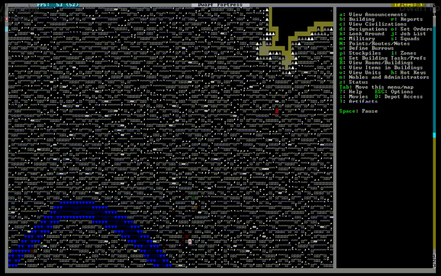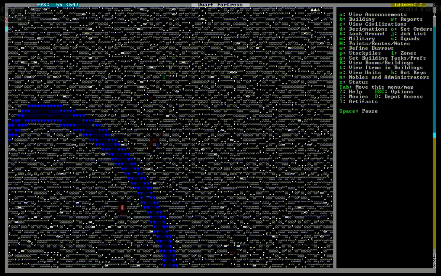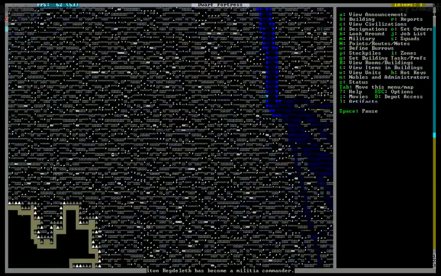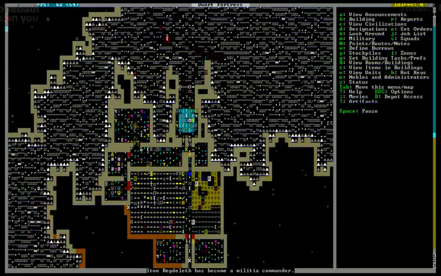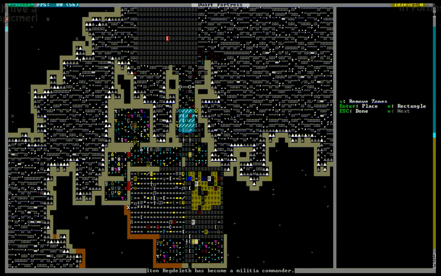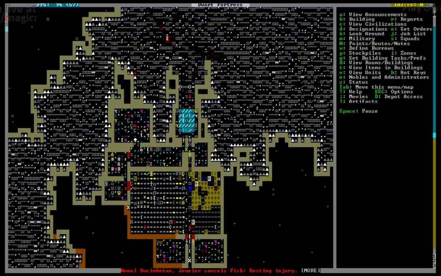Come on, draw the aggression, human crossbowman. Believe in you. I believe you can shoot. I don't know what their deal is. Okay, he did actually eventually take that down. Right. Rectangle. This area is a hospital. Okay.